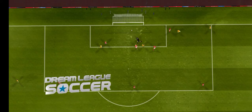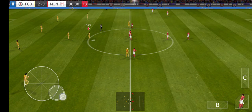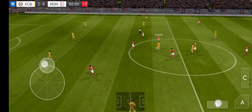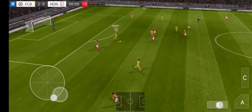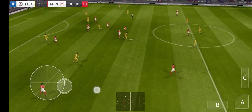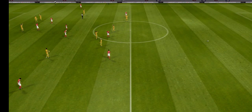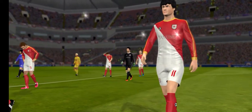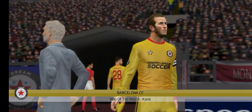The fourth official has indicated three minutes of stoppage time. Carillo — well cut out. Here we have it — fantastic performance from this side as they put themselves in a place in the next stage of the competition. He's led by example today, and that's why he's the team's captain and today's Man of the Match.